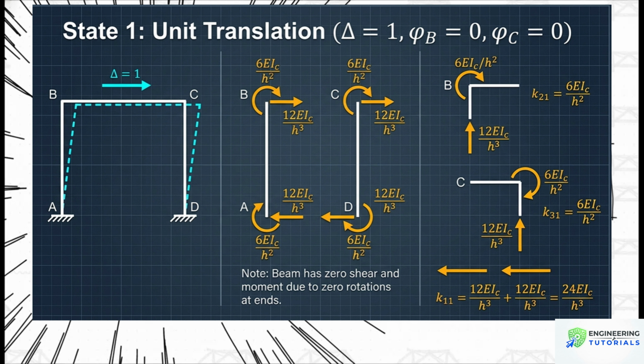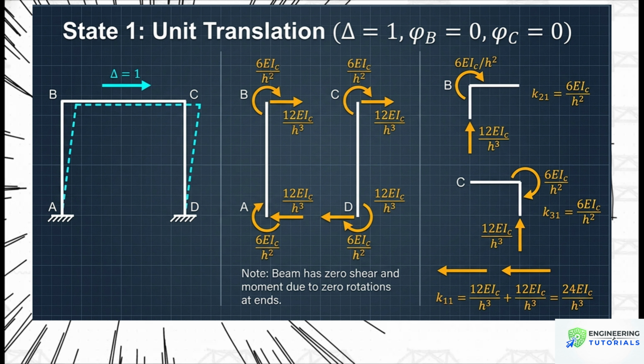See the pattern here? We're just building it up, 1 piece at a time. You can probably guess what's coming for our final case. We do the exact same thing, but on the other side. The frame is locked, no swaying, but this time we apply that 1 radian rotation to corner C, while B stays perfectly still. And there it is, the final piece of our puzzle. The forces we calculate here, the ones needed to make that isolated rotation at C happen, they give us the third and final column of our matrix.